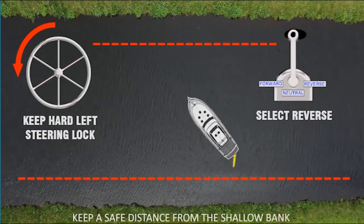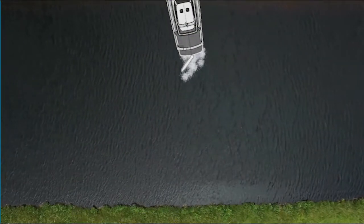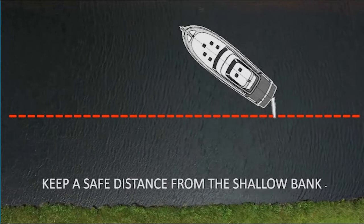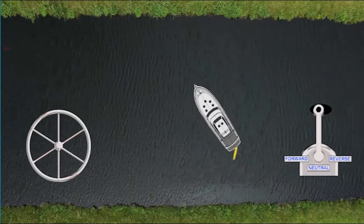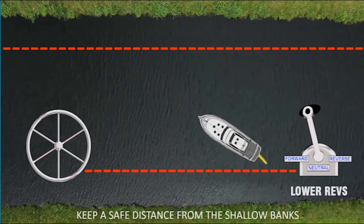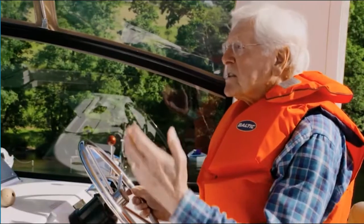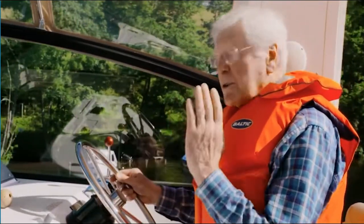There's no flow of water over the rudder in reverse, so it will have little effect. In reverse, with the majority of boats, the propeller causes the stern to swing to the right — this helps us by swinging the bow to the left, which is why we always turn to the left. As the stern gets closer to the bank — but not too close, as the bank is shallow and rocky — engage ahead and use another short burst of power, lower the revs, and center the steering as the boat completes the turn.